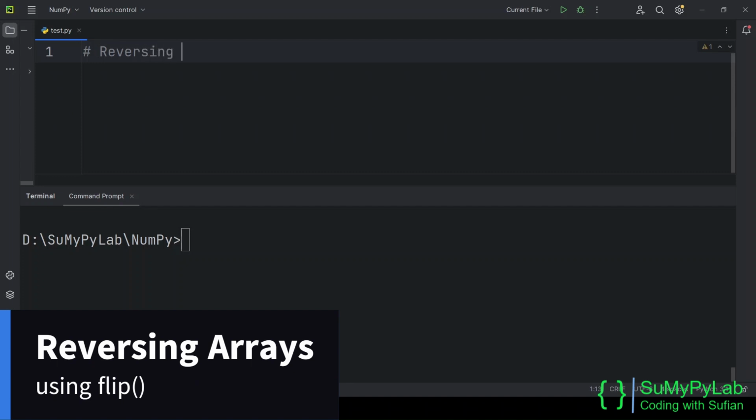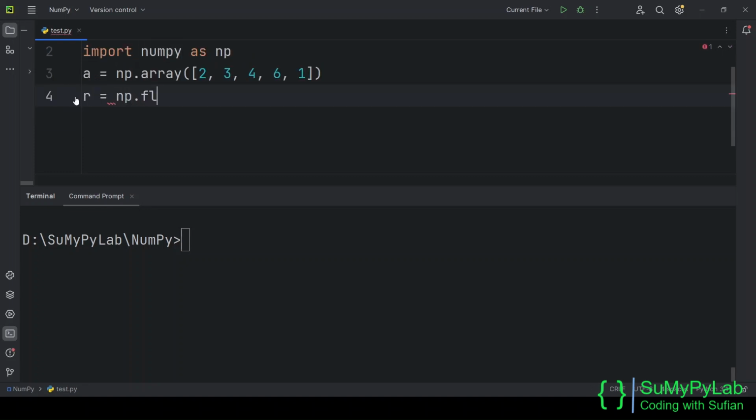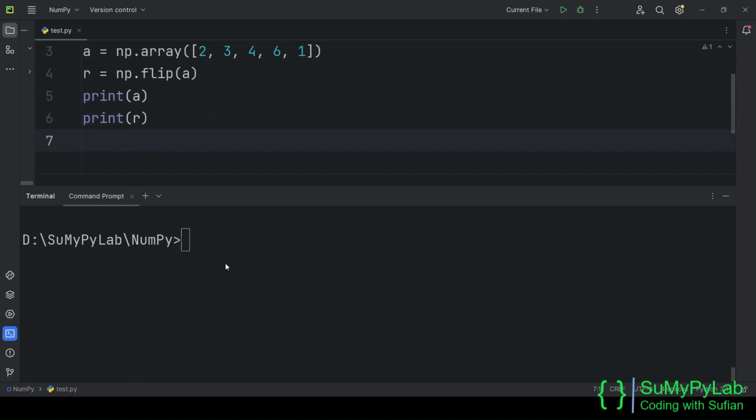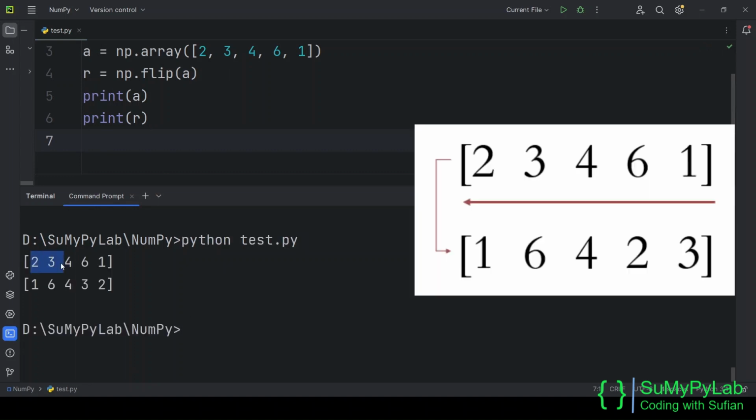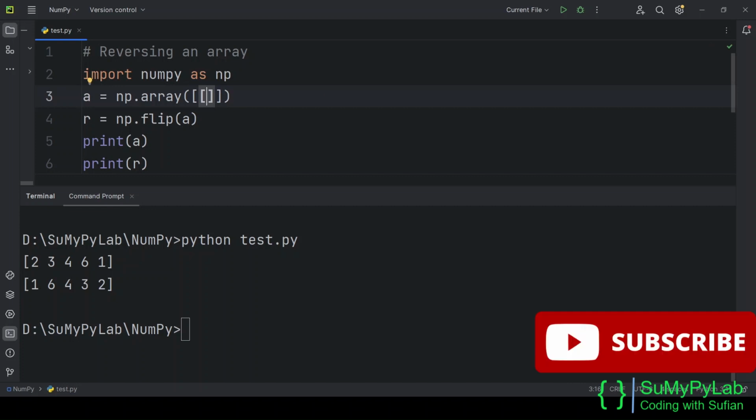Reversing ndarrays using flip. Let's reverse a 1D array. Now let's consider a 2D array.